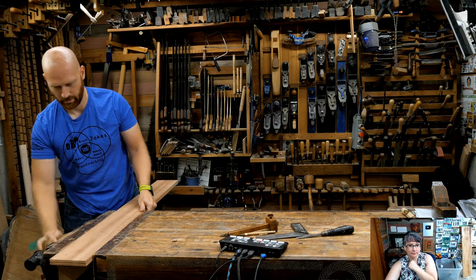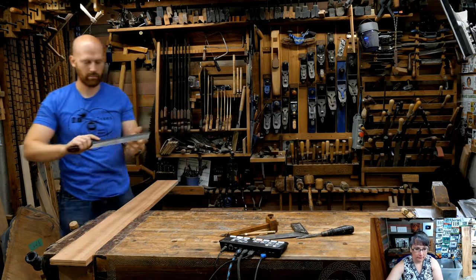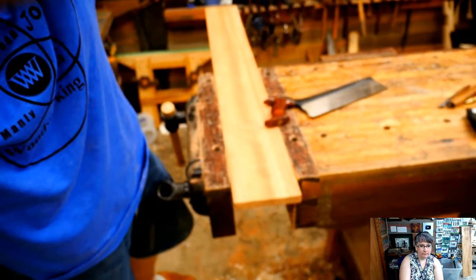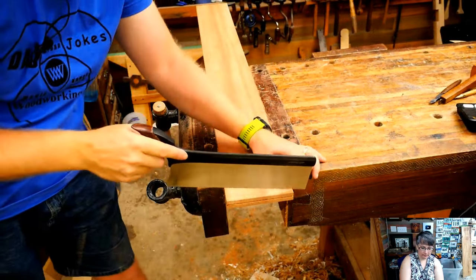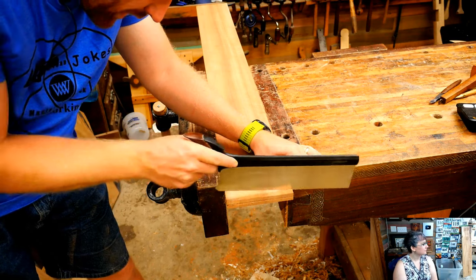Okay. So now I'm going to grab my carcass saw, about 13-inch rip-cut teeth, and let's switch over to this one, except for, whoa, we're out of focus. There we go. So let's cut this down, and I'm going to cut right on the line.